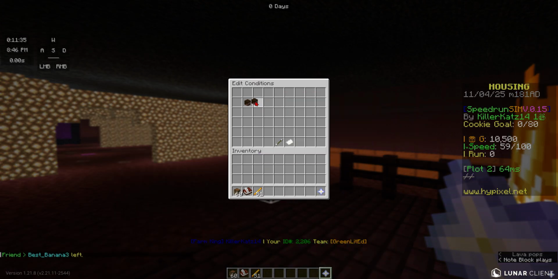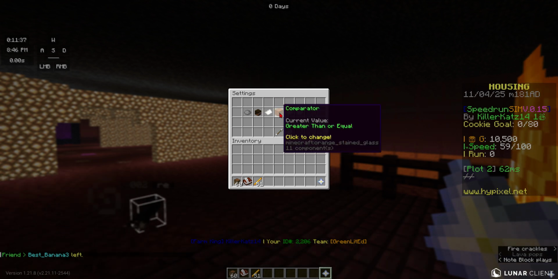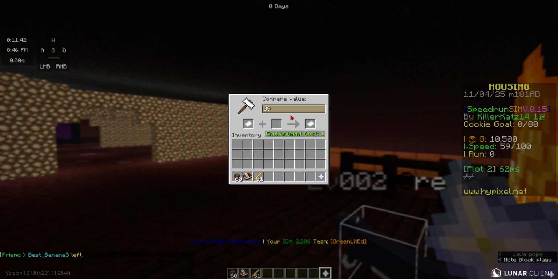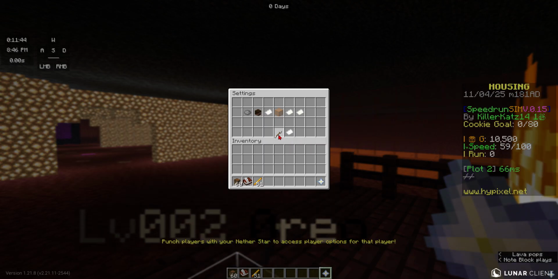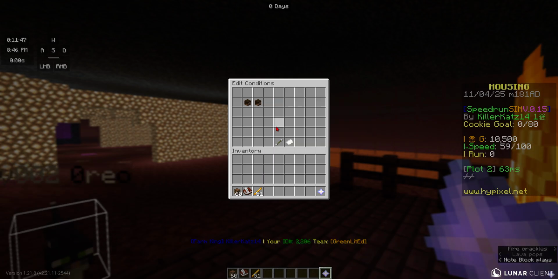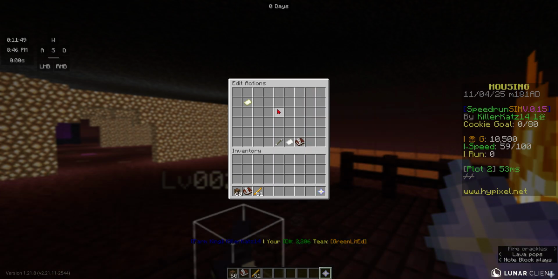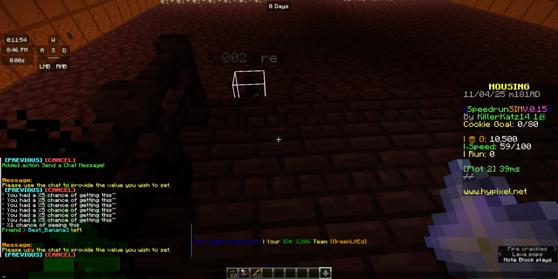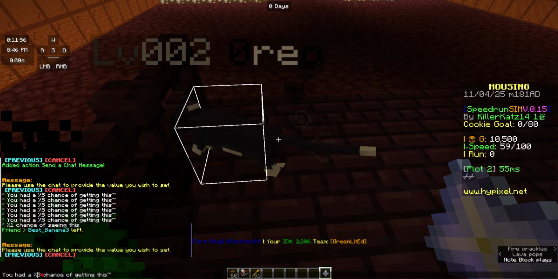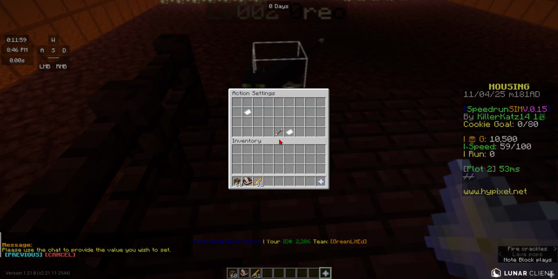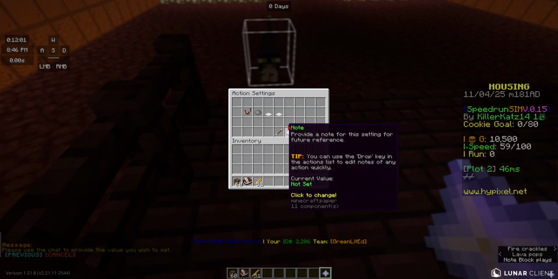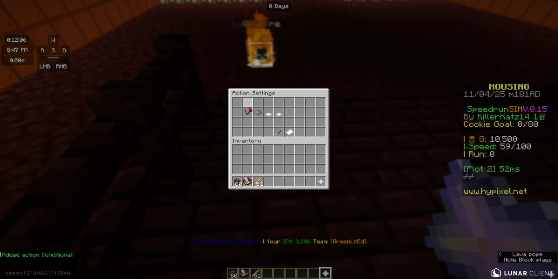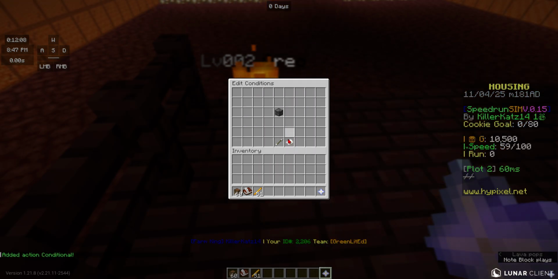Change this from a .99% chance to a higher percent chance. Let's say 89, that's a 10% chance. And then let's create another one. It doesn't matter where in line it goes.